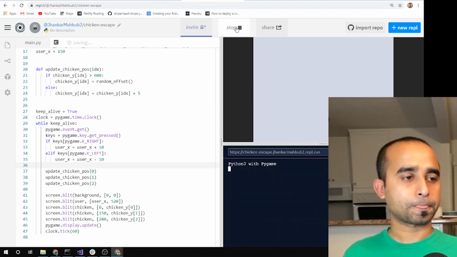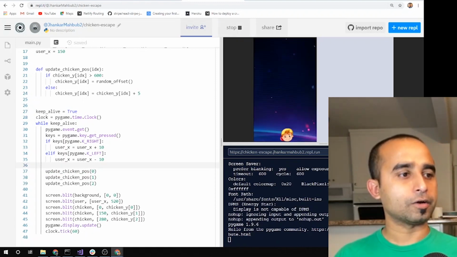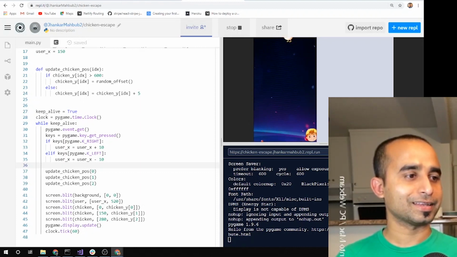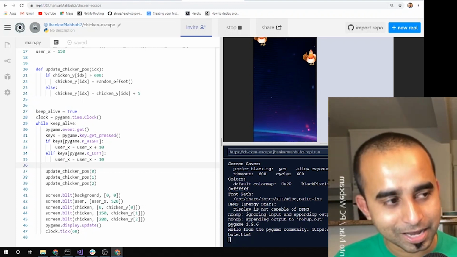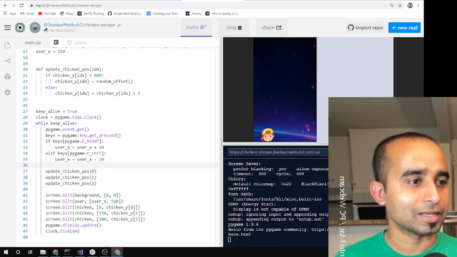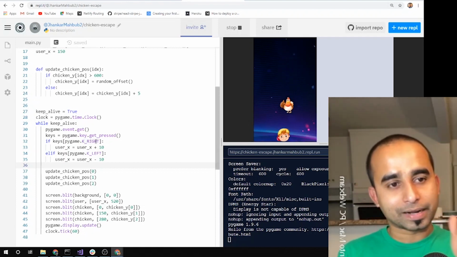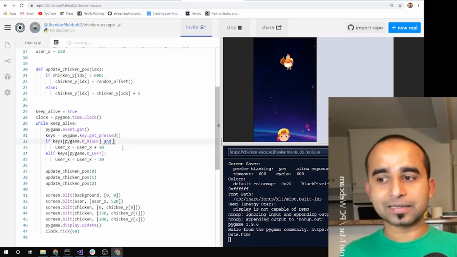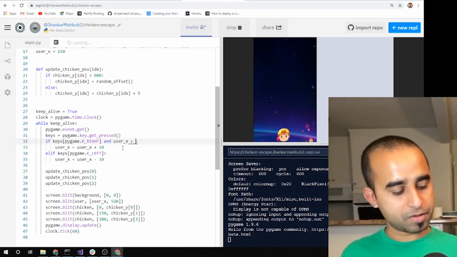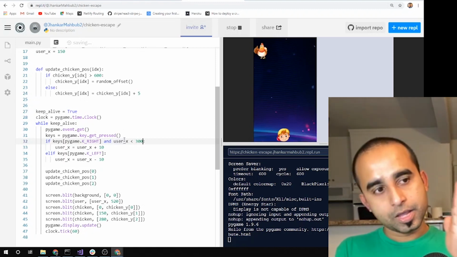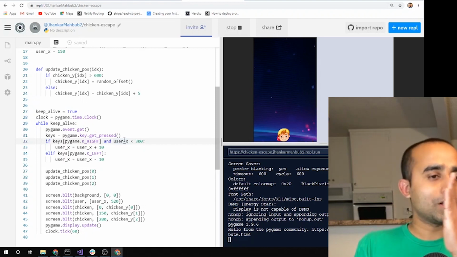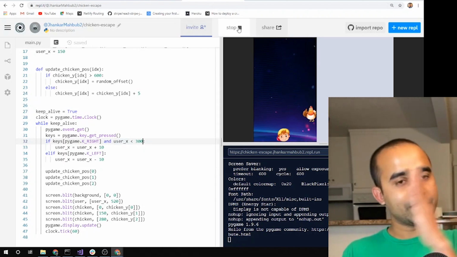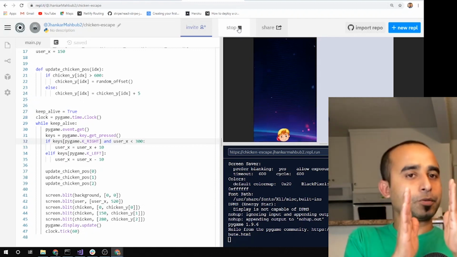So run this, boom, boom, and now you can use the left or right arrow to move to either side. Isn't it cool? You should be able to move the user as needed, but if it goes outside, it's a problem: you will be hiding and you will never be crashed. So don't allow the user to hide. What you can do is say, okay, you can go to the right, that means increase the value, if the user presses the right key and the user X value is less than maybe 300. In that case, you're saying, hey, you can go to the right until you reach position 300 or so. That means you are hitting the wall, because we know the user image is 60 pixels, total is 360.